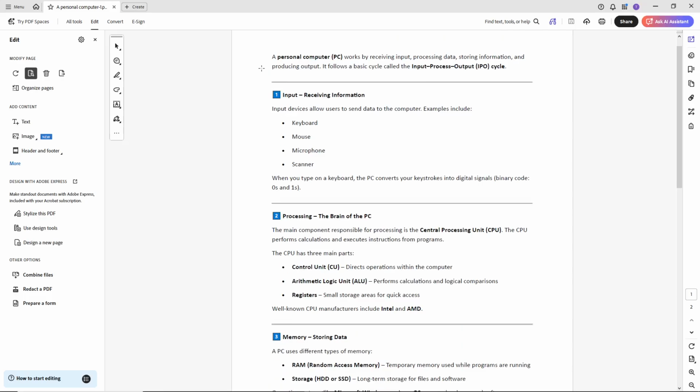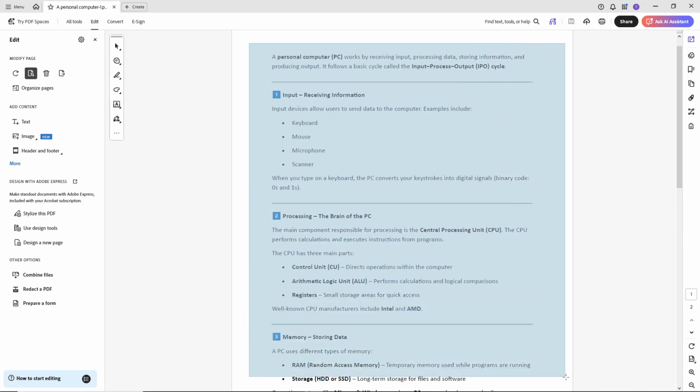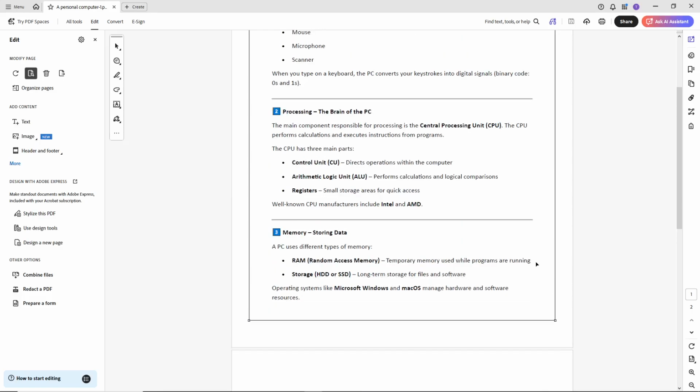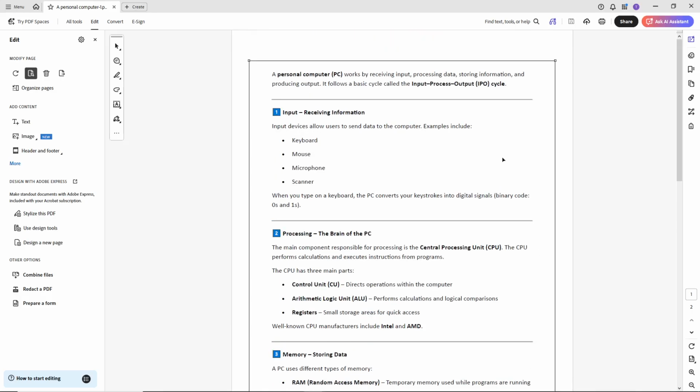With the cropping tool now active, click and drag your mouse to draw a rectangle around the area you want to keep on the page. This initial rectangle gives you a basic outline of your crop area. Don't worry if it's not perfect right away, as you'll have the opportunity to fine-tune it in the next step.